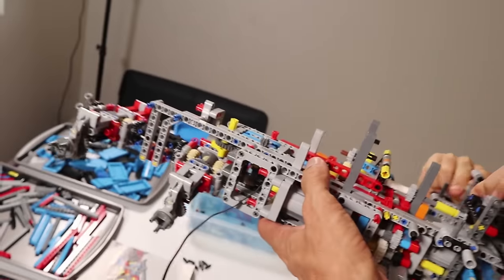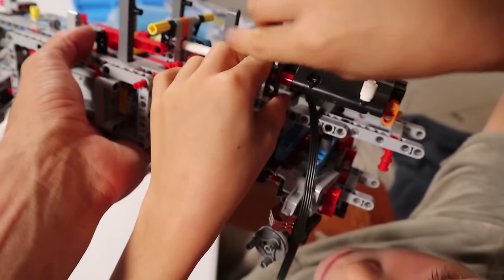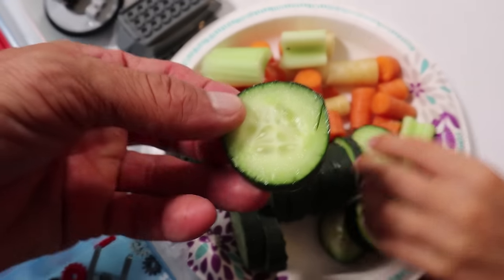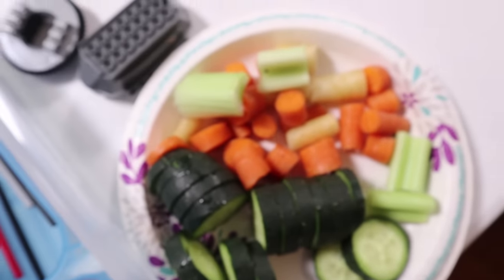I'm gonna pick it up and show how big it is. This thing is so big, you guys. It's super intricate. All the little tiny pieces that Axel's putting together. It's so crazy. We got him some healthy snacks, some cucumbers and some carrots to fuel him while he's working on this awesome set. All right, let's get back to building.